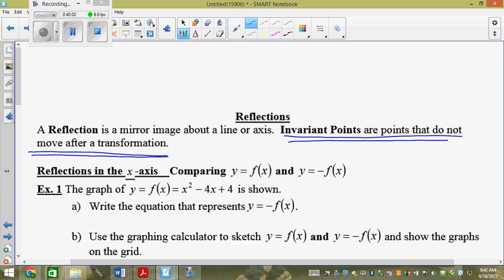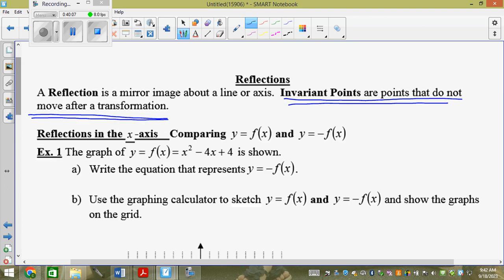Like it doesn't change. So here we talk about reflections in the x-axis, which is actually the only reflection we talked about last year. So that was where we had y equals f of x, and then we got a negative in front of the whole function. A negative in front of the entire function. And that's all you had last year, because you would have a quadratic that was concave up, and then remember when it had a negative leading coefficient, it was concave down? Which axis was it reflecting on?